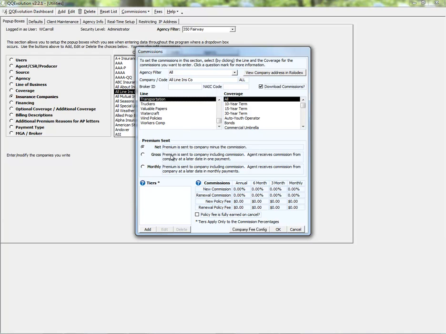So just make sure that you take a look at what the premium sent is on the policy. If you realize that it's defaulting to a net sent option, you can come into utilities and verify the commission rule setup for that insurance company to make sure that the premium sent option is selected correctly for the specific line of business. Because as I click on different lines, the premium sent option is going to go to whatever it's set up previously for that line. If it hasn't been set up, then it's defaulting to the net sent option.